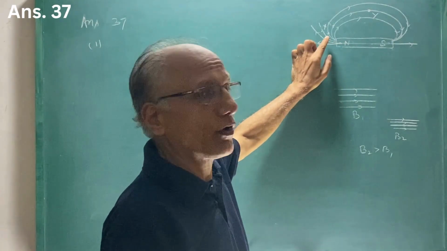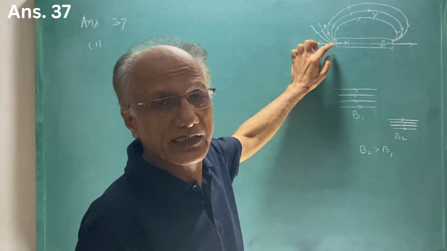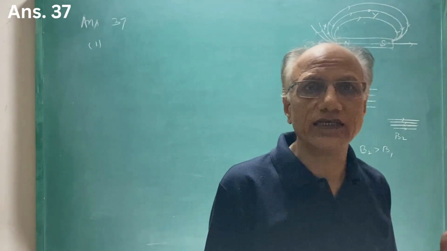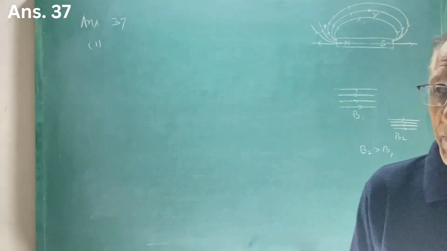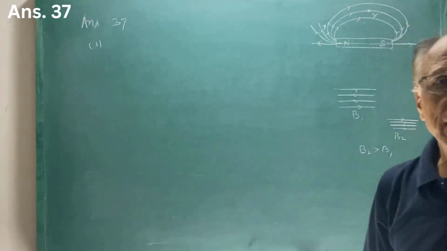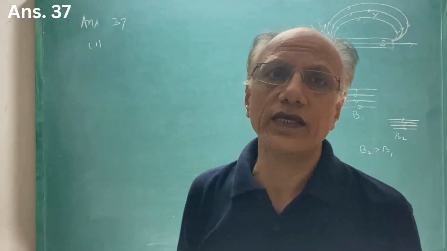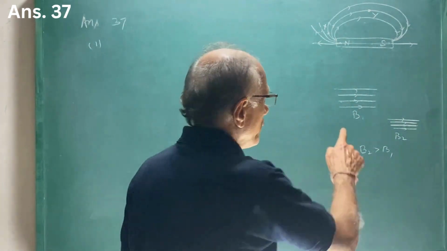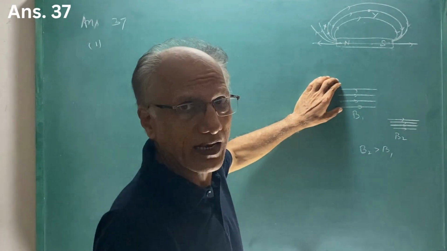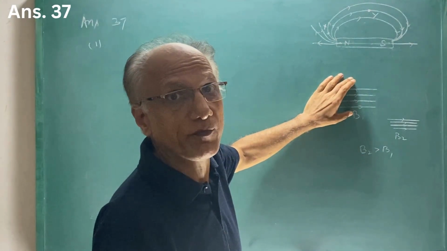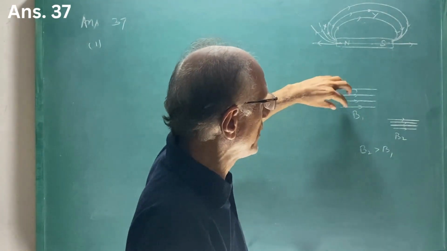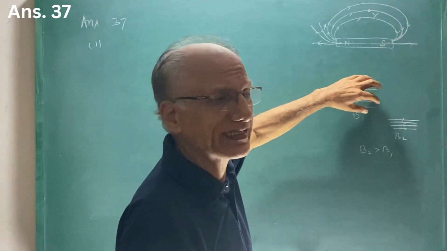The concentration of magnetic lines of force indicates the intensity of the magnetic field, or you can say the magnetic field intensity is governed by the concentration of the magnetic lines of force. If you see here, the magnetic lines of force are all parallel, and that's why you call it a uniform magnetic field, because everywhere the density is the same, so you are saying the magnetic field is the same here.